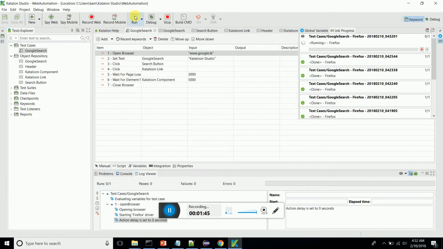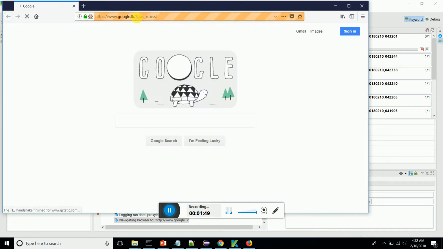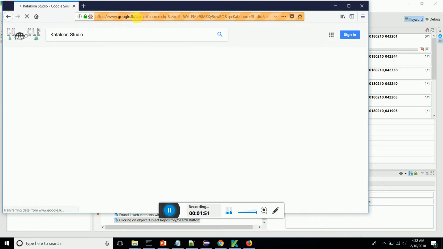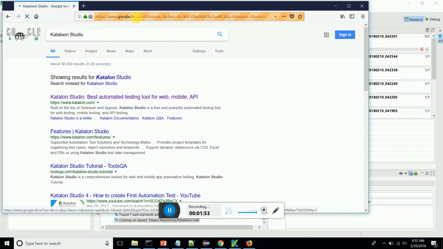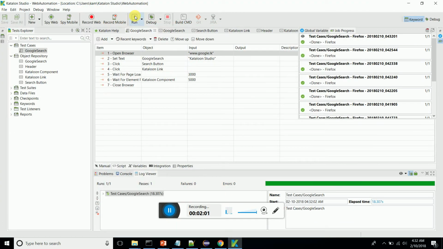The Firefox browser will come up, go to the google.lk search engine, search Katalon Studio, click on the Katalon Studio website, and verify the header. After verifying, it closes the browser session.